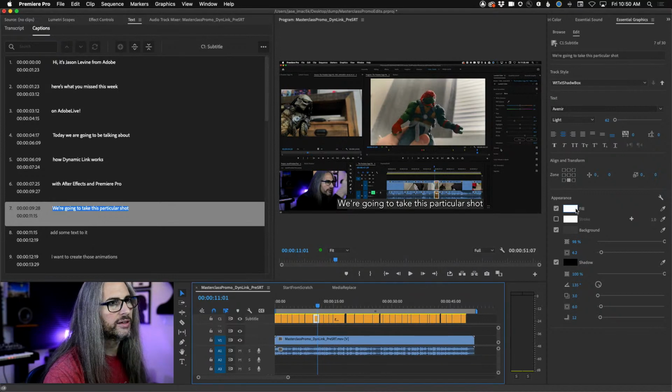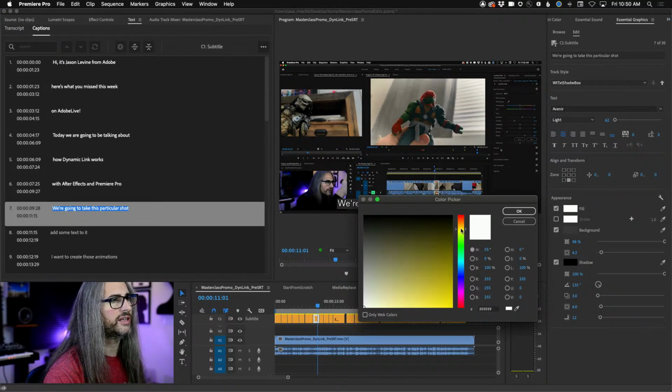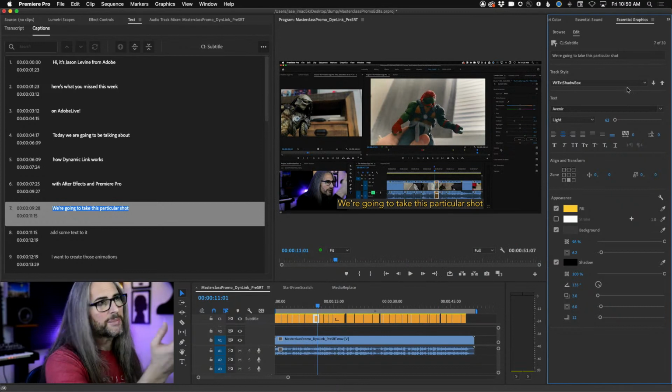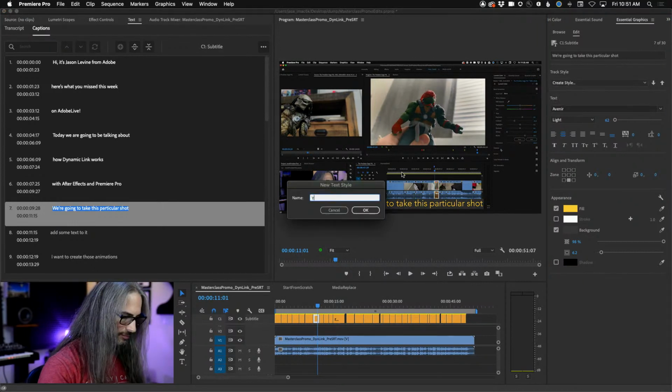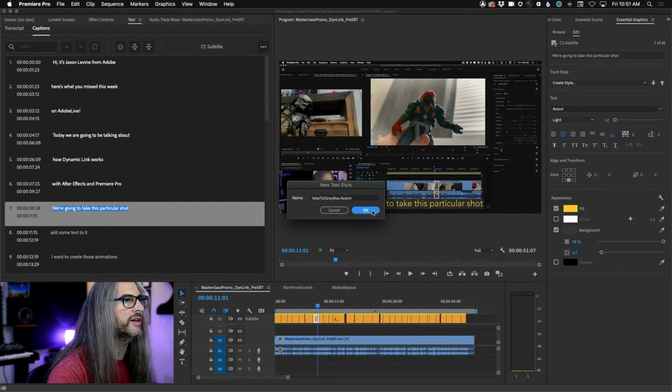Okay, all right. And then maybe we do an alternate with yellow text. I happen to really like that yellow Hulu style. Okay, maybe even make it slightly more orange so we can go a little deeper in color. Also note our little indicator here telling us we're going out of the bounds of legal colors here. All right, something like that. Same thing, come over here, and maybe I'll do this without the drop shadow. And I'll create another style. Yellow text gray box. Avenir, whatever. All right, put the actual text name in there, okay?